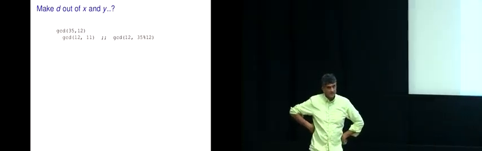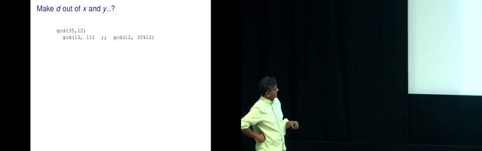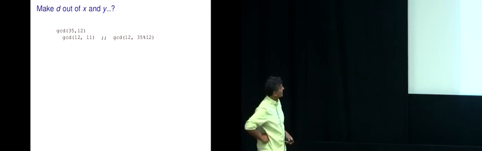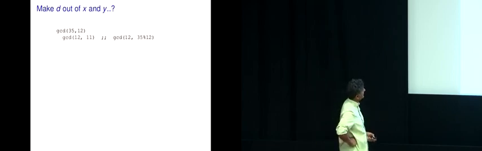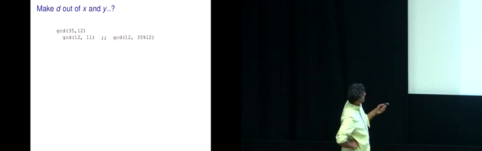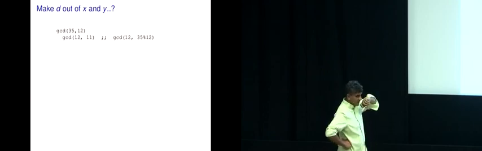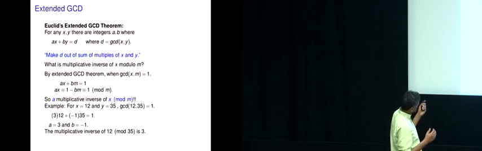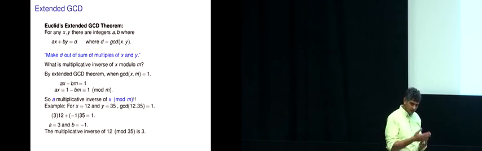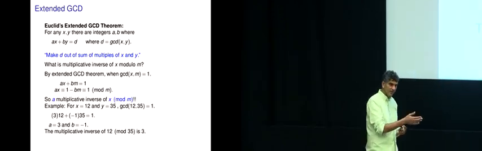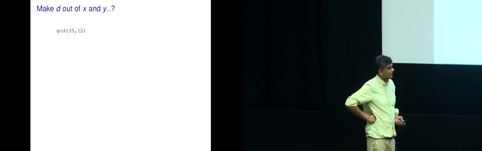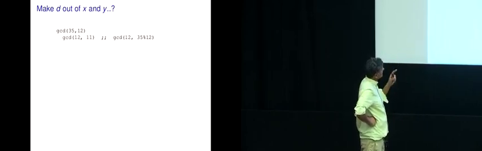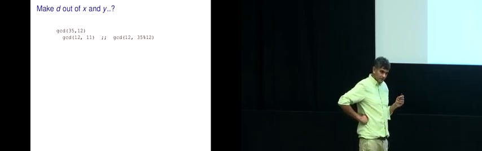Okay, so I probably won't be able to prove it, but let me give you the algorithm. Here's what we did before. What happened? 35 to 12, we did that, right? 12 is the first argument, so it's the same. So in some sense, what are we doing here? We're going to build 1, or d, out of some multiples of x and y. And we start with x and y. Then we get to this point. We get 12 and 11. Now 12 is a multiple of 12 and 35.